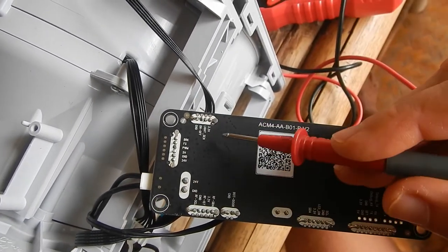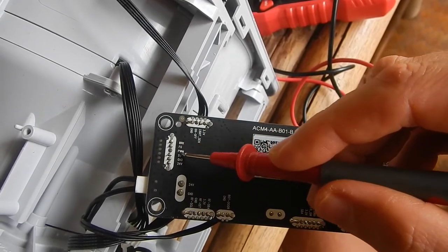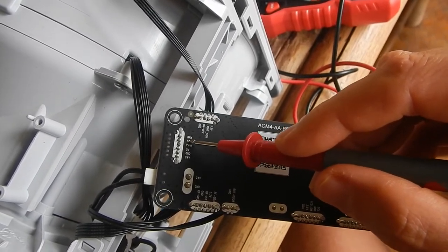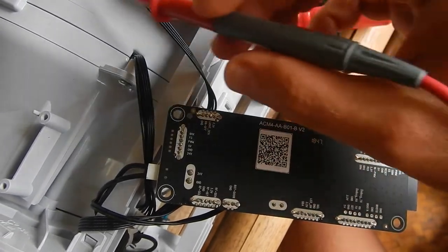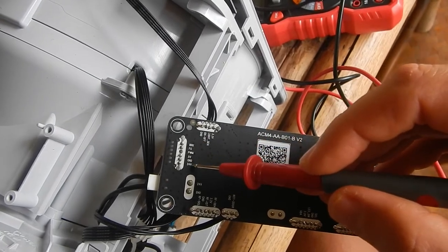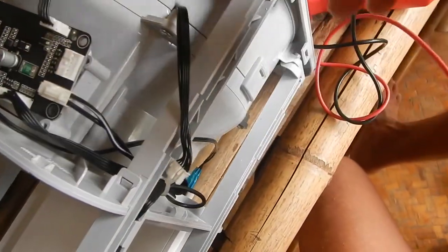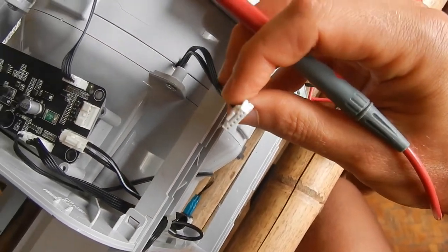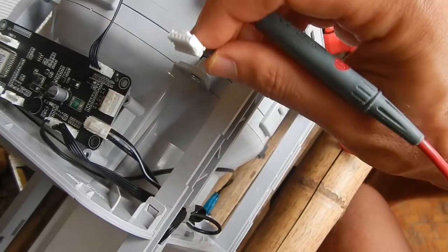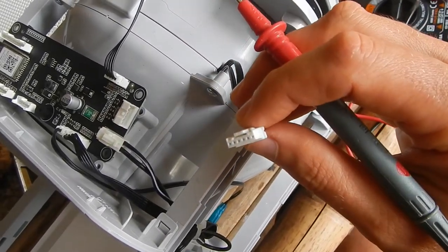The ultimate setup would be a 12-volt battery, boost it up to 24 volts and the other required voltages, then have some kind of PWM controller to drive the PWM pin. I'm a little scared because this is a very nice brushless fan I don't want to destroy. If there are any controllers on the market I could just plug into the 6-pin connector, that would be ideal. Let me know in the comments if you know anything about controlling brushless PWM-controlled fans at 24 volts DC.